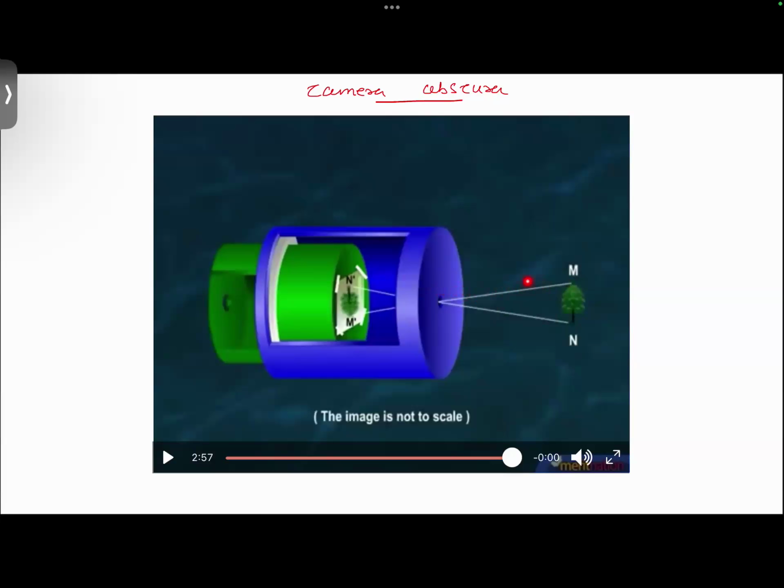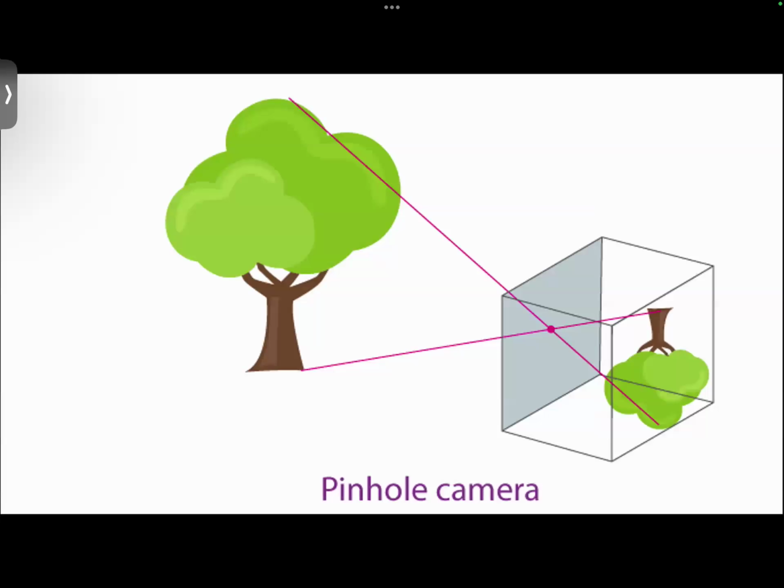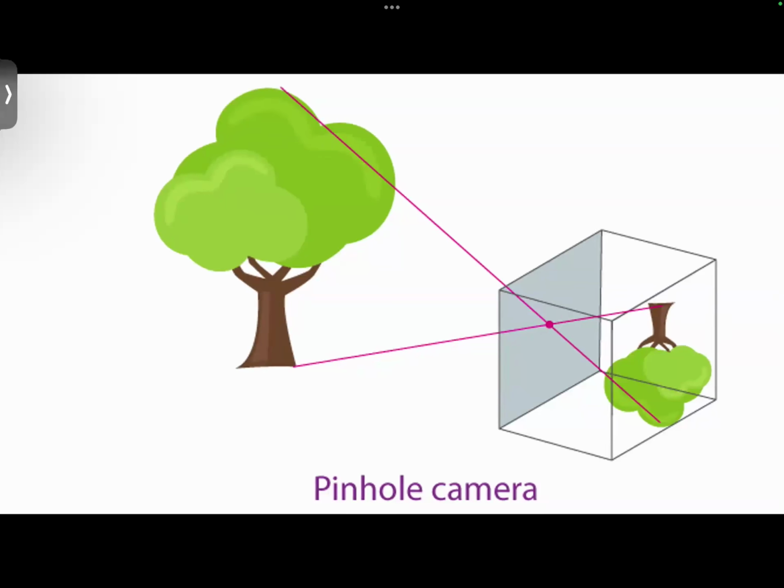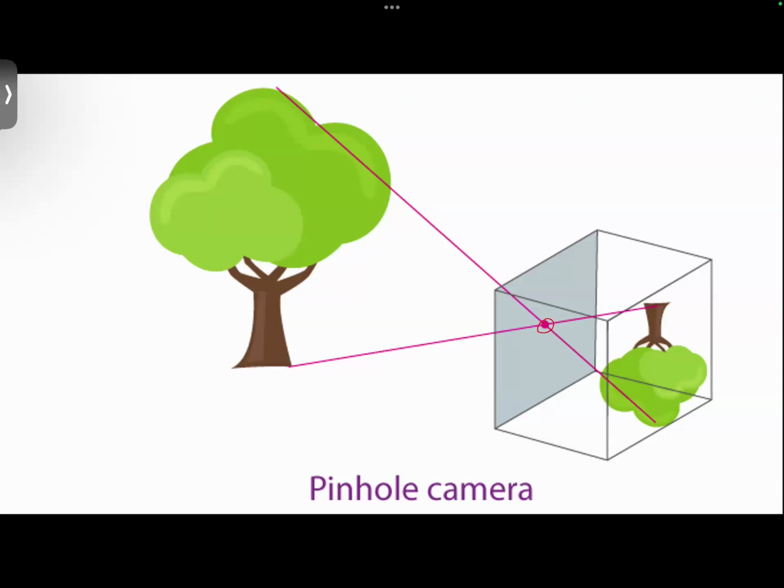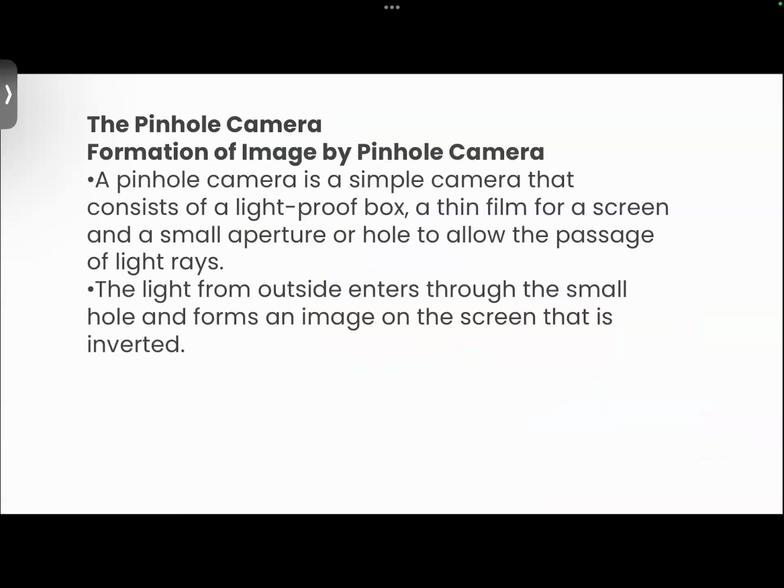So this pinhole camera generates an inverted image. It generates an inverted, diminished, and small-sized image on this screen here. It is important to understand the construction here. We took this box here. There was a small hole made in it, and through that small hole these light rays entered, and there you had a screen, basically a film screen, on which the image was formed. Let us understand how it functions.